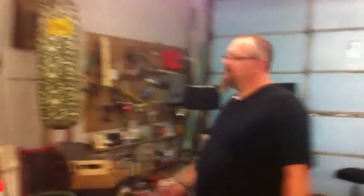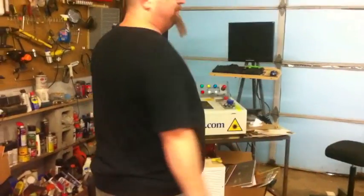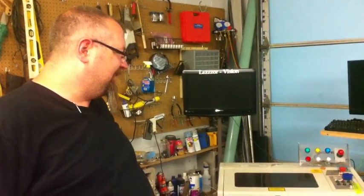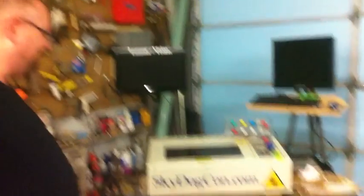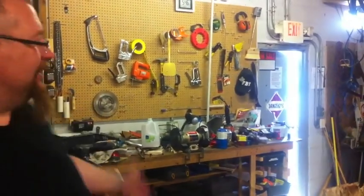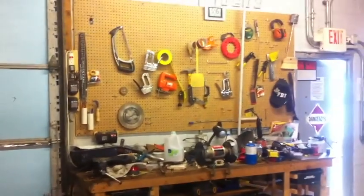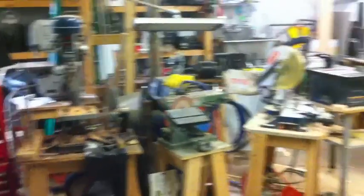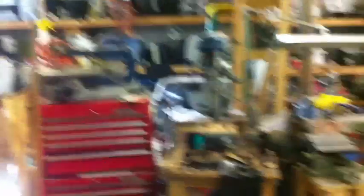Lots of other fun things. One of our members has done some boxing before, so he brought his heavy bag in — we've been known to pull it down and actually do a little bit of heavy bag work, work out some stress. We have the hackerspace standard 40-watt FS laser — sort of the standard package. I suggest everyone who wants to do any kind of rapid prototyping and play with acrylic, this is the thing to go with. It's about three grand, a little bit of finagling to get, but definitely worth it. Tools on the wall — this is originally our main tool bench; they've kind of migrated all over the place. We have a lot of the woodworking machines over here in the middle: drill press, saw, lathe, table saw. Be careful with the table saw on these fingers.